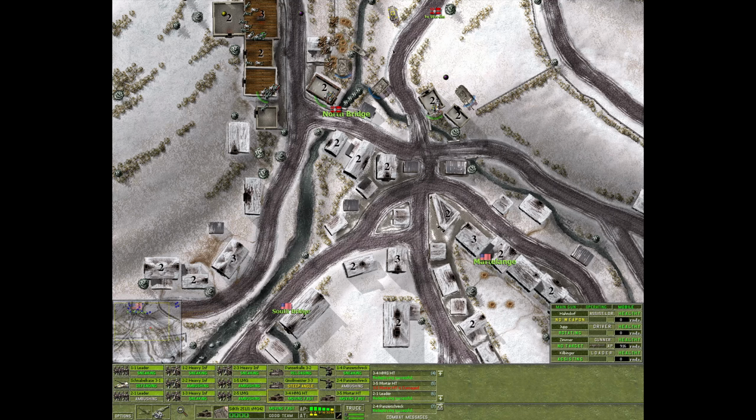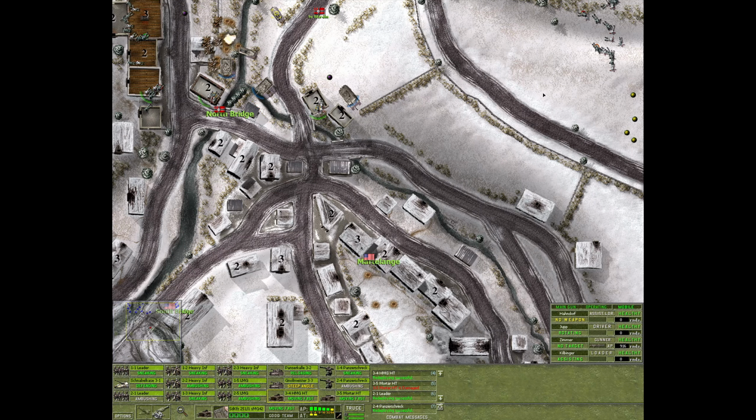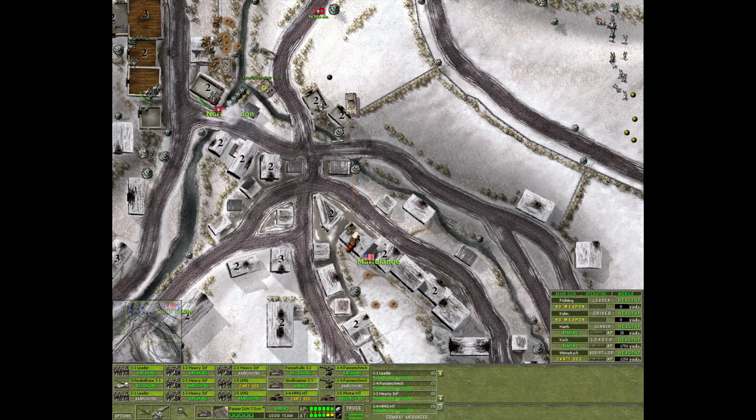Okay, move the machine gun over here to the road. Alright, 3-2 has line of sight on them. Let's get 3-1 out here as well. Alright, let's let everybody target this team. If they can see it, they can shoot it. There we go.